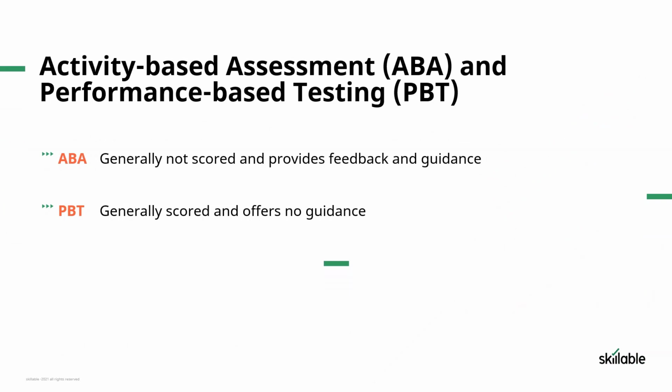Generally, when we talk about PBT and ABA, or performance-based testing and activity-based assessments, you'll see two main differences between the two. Activity-based assessments are generally not scored, and they help the learning institution understand where their learners are struggling and where they're excelling, and they also help the learner understand what they are doing well and what they may need a little bit more focus on.